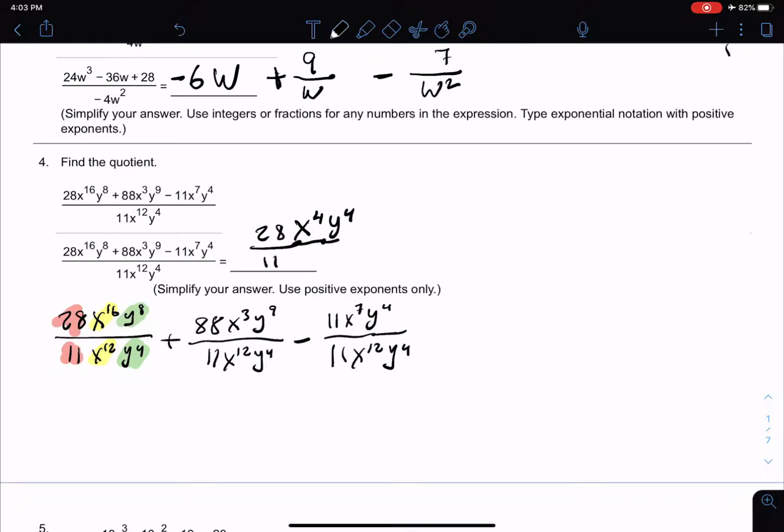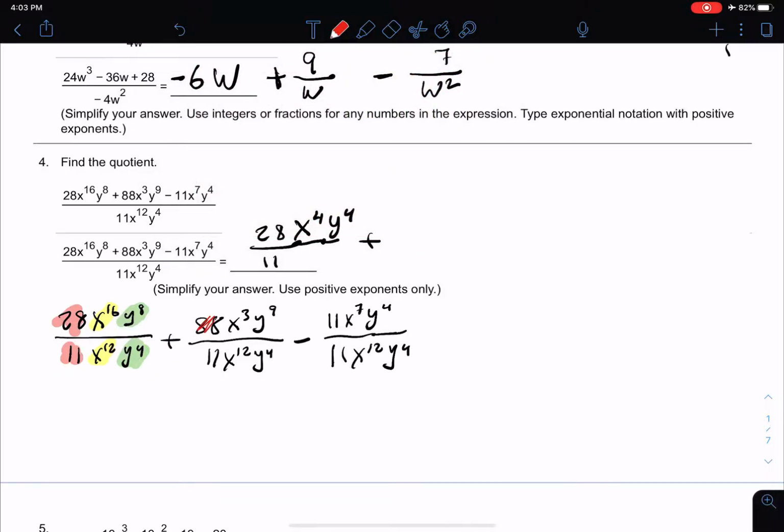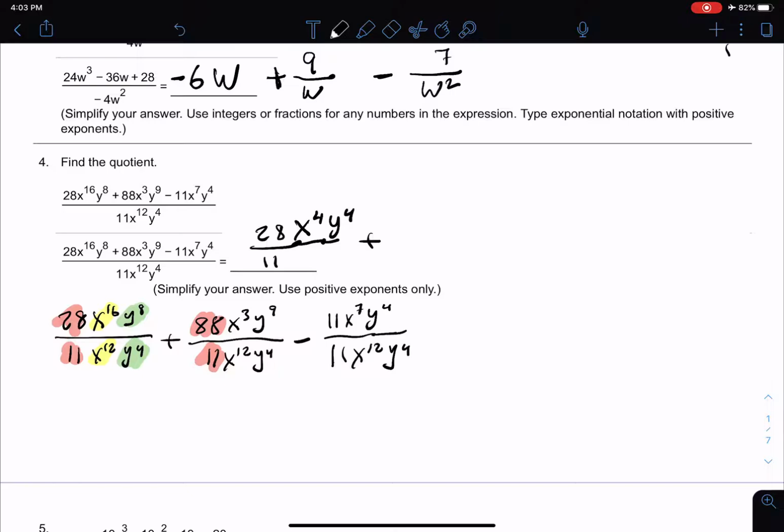Okay, moving right along, we go to the next term. And the next term has some nice reducing that's going to happen with our coefficient. We've got 88 over 11. So 88 divided by 11 is just going to give us a whole number of what? 8. Now, I don't know if I'm going to have anything left on top or bottom. So I think right now I'm going to call this 8 over 1. If after we reduce we're left with x's and y's in the numerator, then we don't have to have it over 1. But I'm suspicious of something here. Let's see what happens.